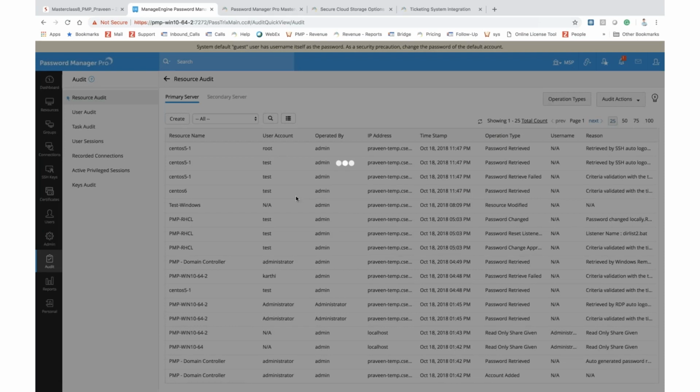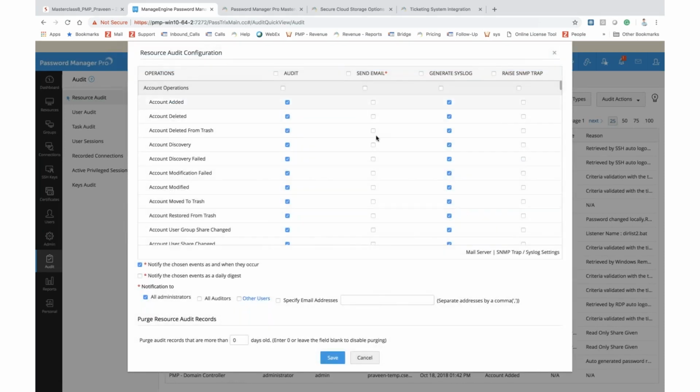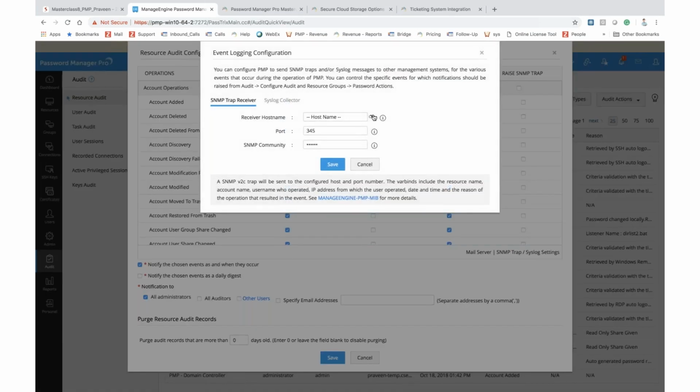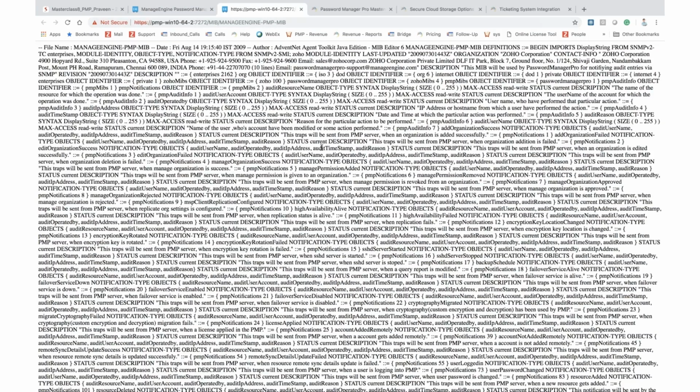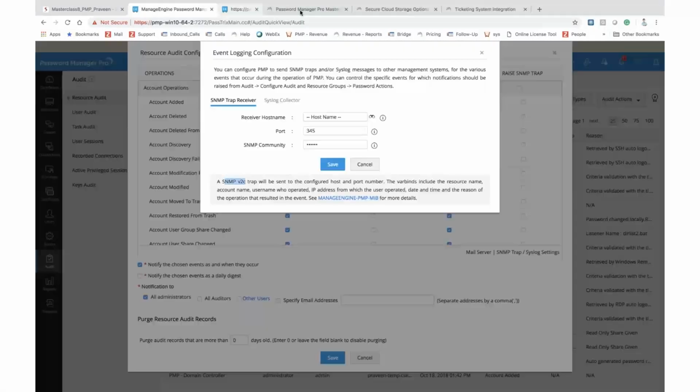All right, so you can see all your audit actions here. First, to configure the SNMP and syslog, you have to provide the server details here. If you provide an SNMP server, it's going to send an SNMP v2c trap, and all the MIB files required for this SNMP trap are available here. You can simply click on it to see the MIB of the SNMP trap.